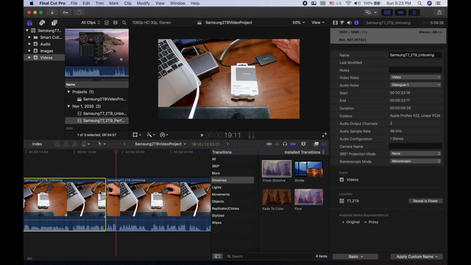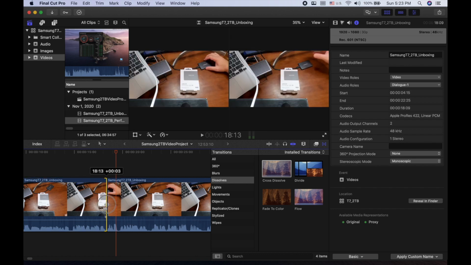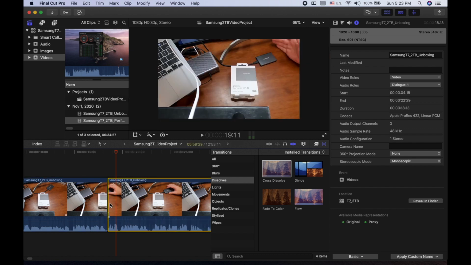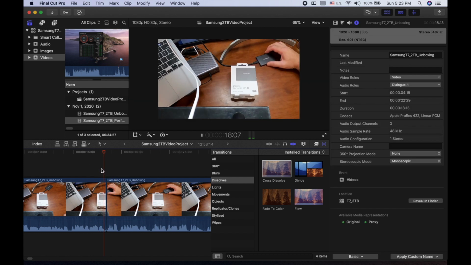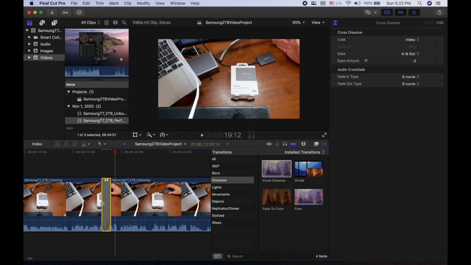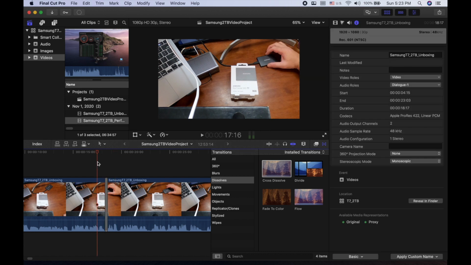Okay, so we can click on this one. We can actually go back and stretch it out a little bit. Some of the magic of that magnetic timeline. And then we could actually click over here on our transitions, drag a cross dissolve over, simple but elegant, very useful. Then you can look at how that transitions on the video.